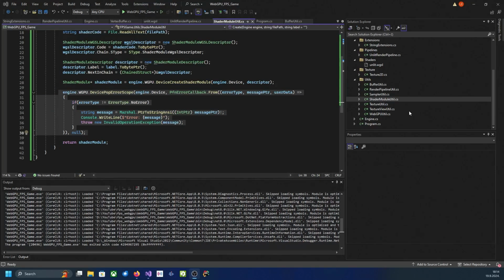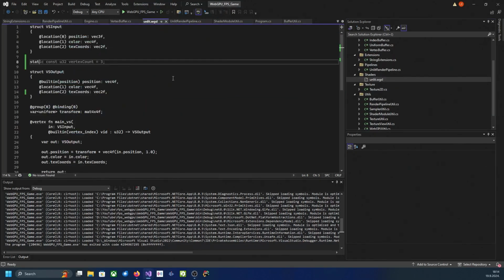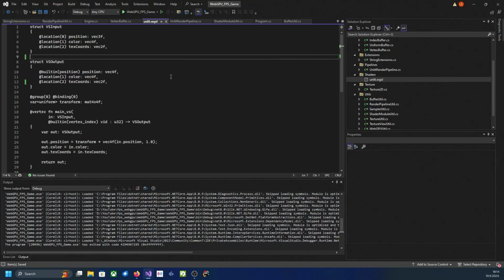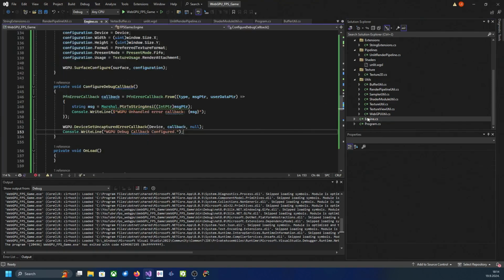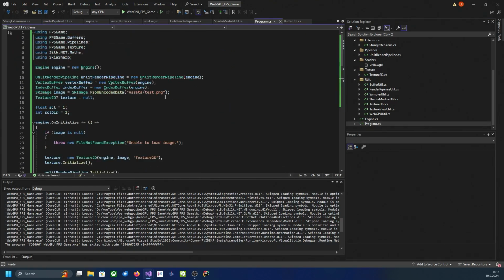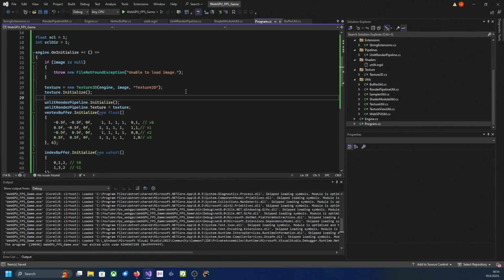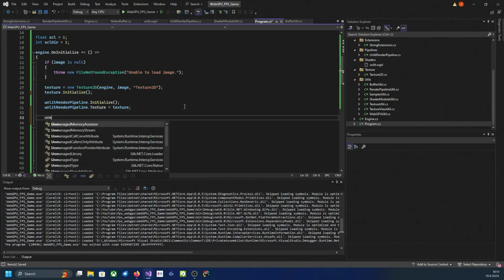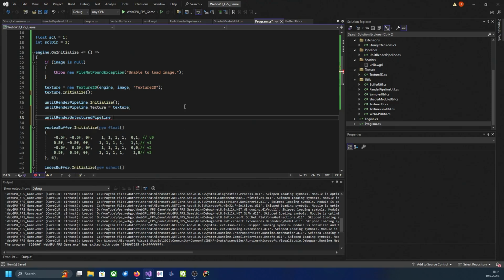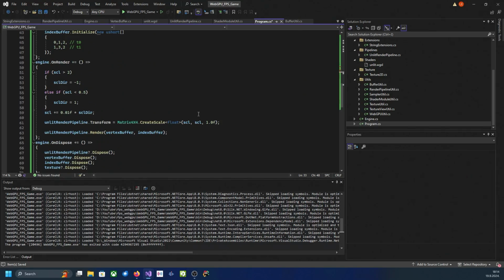So what I want to do now is obviously fix this. And let's try to do this because I'm going to need this. So what I want to do is just create a second render pipeline, and I'm going to call this untextured pipeline. The name is not super relevant, so it just means that I'm not going to assign texture to it. Only textured, but initialize. And what I want to do is, this is fine.